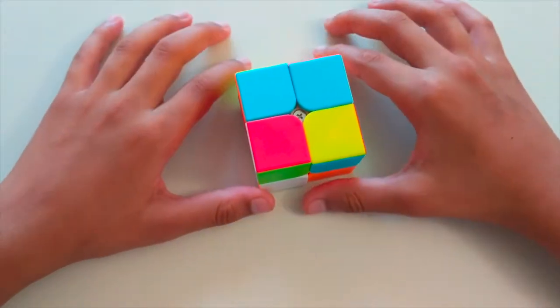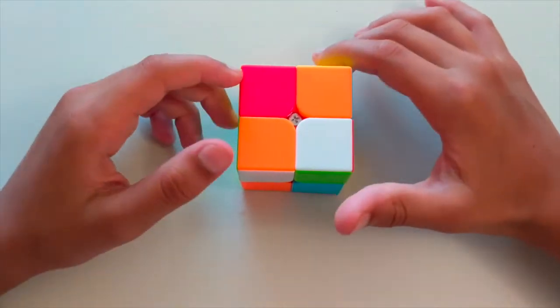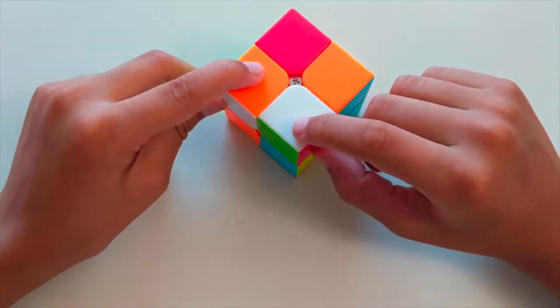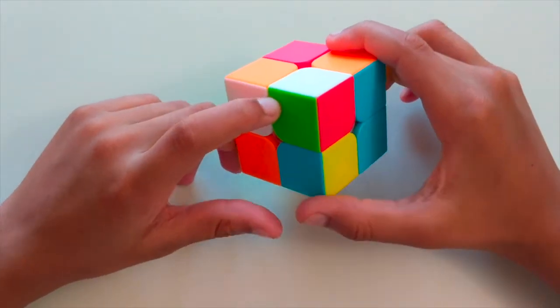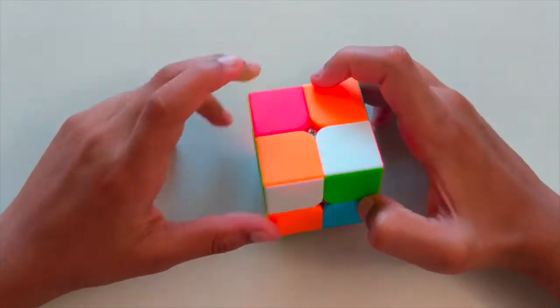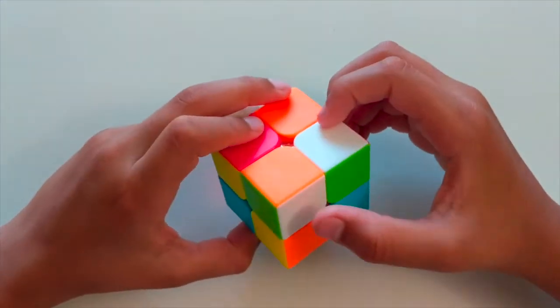Okay, now I've mixed up the cube. Now it's good to start with the white because you can easily notice the white and it's really vibrant. So let's start off with the white. We already have a white piece right here, and as you can see it's white, red, and green. So we can either install another red piece over here or another green piece over here. Since we already have one green piece over here, we can already install it right here.